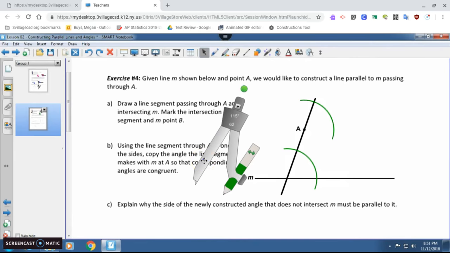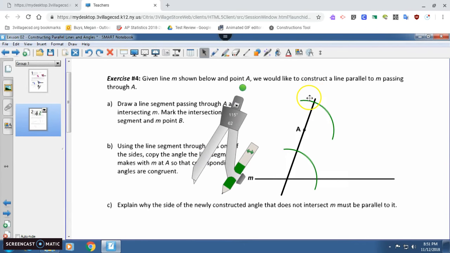Now, if you run into the issue where you don't have an intersection here, that just means your line wasn't drawn long enough, so you can just extend this line, or your arc was too big here. That's fine too. Again, if you don't have an intersection, just add to your line. Lines are infinitely long, so it's okay if yours just didn't touch it first.